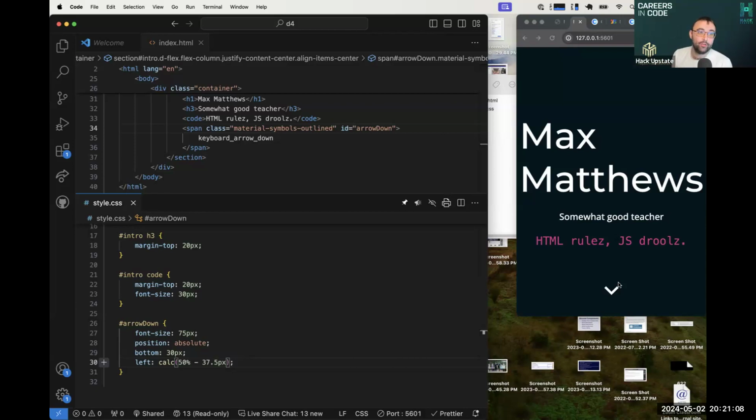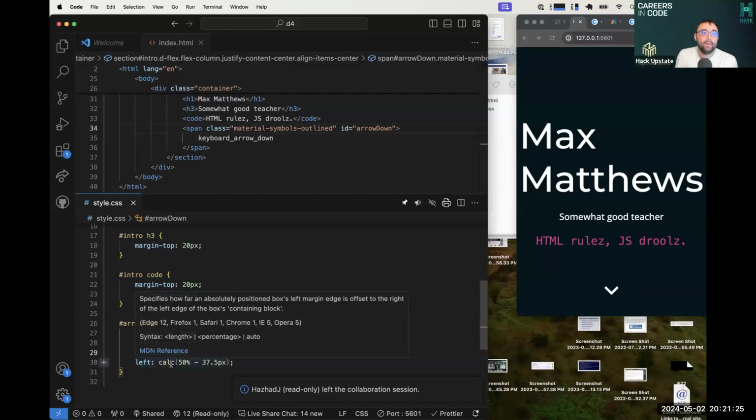With Flexbox, we could just say align items center and it would just magically pop in the center. But when we are using position absolute, we don't get all of the modern benefits of Flexbox. So because of that, we've got to do some math in our CSS to basically get that to center, but centered based off of the width of the icon, not just centered based off of where the icon is starting.